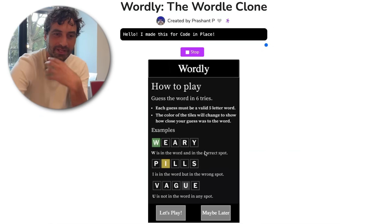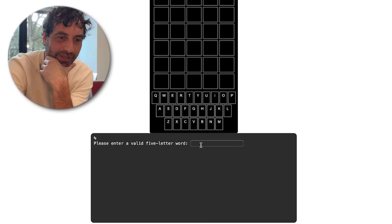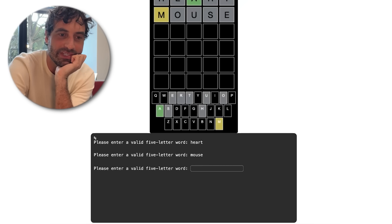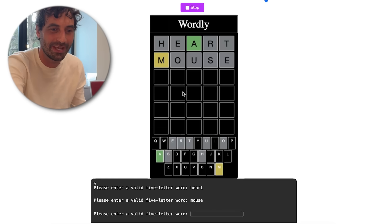Wordle clone. There you go. Guess the word in six tries. I'm not the best in my family, but we play a lot of Wordle. Let's play. Enter a valid five-letter word — let's do 'heart,' just for fun. Oh, fantastic — look, they highlighted the keyboard. So I know that the A is right. Let's do 'mouse.' We know it doesn't have an E, but now we have an M, and we know where the A is. Small notes — we just gave them primitives, like how to press. We didn't give them buttons. But the student made working buttons from those primitives and then made a working version of Wordle. Isn't Wordle an interesting story? There are spin-offs where you can predict different sequences of numbers. Once you get to this ability, instead of recreating someone else's game, you'd be making a game that never existed before that maybe has a chance of taking the internet by storm.